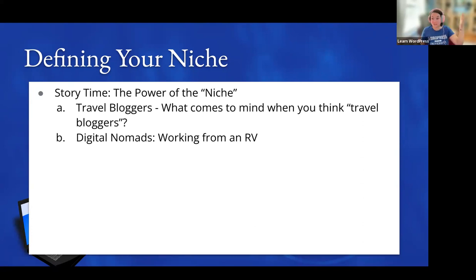And he was a digital nomad. He worked from an RV, and that was his niche, right? Because in 2013, 2014, it was really hard to be connected to the internet. It was really hard. Remote work wasn't all the rage that it is now. So because he and his then partner were traveling, that was their niche. They were working and traveling in an RV that they rebuilt from scratch.